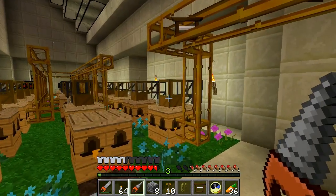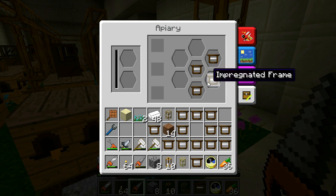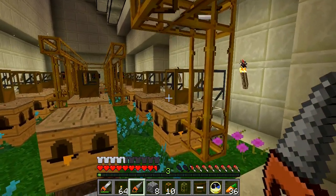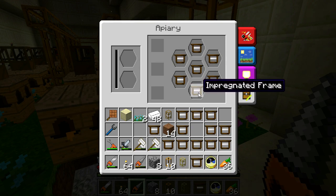Well, I tried to get this thing working right with frames, but apparently, if you sit here and throw frames in them, it ends up in the wrong slots. For instance, all these frames coming in end up over here. That is not the right spot at all. Now let's just keep going. Let's see where this ends up. Maybe one will end up where it's supposed to be. I severely doubt it. Nope.